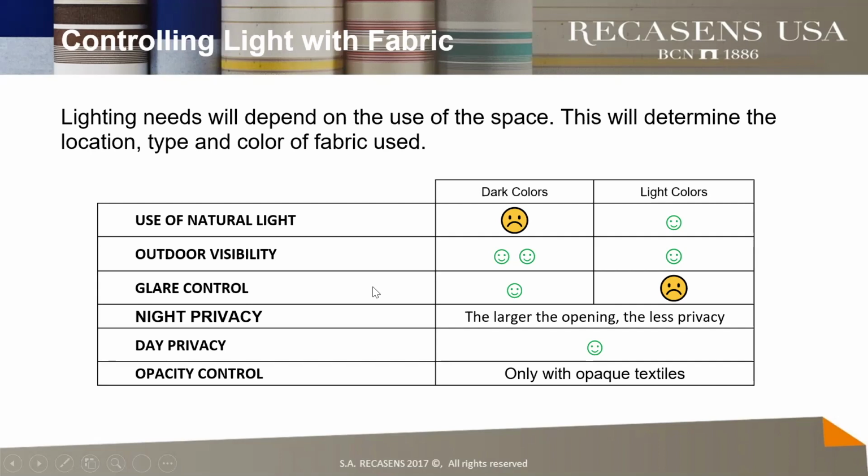When it comes to glare control, dark colors are better. Just keep in mind whether the finish on the yarns is matte or gloss, because you will get some more glare off the glossy yarns than you would off a matte finish yarn. When it comes to light colors, if it's a mesh fabric, you've got the direct light transmitting through the holes in the fabric. And then on top of that, you've got just the reflection of the white light color as well, creating more glare.